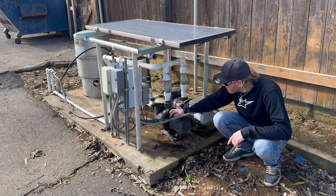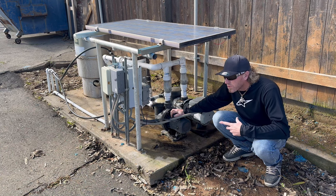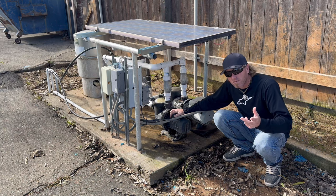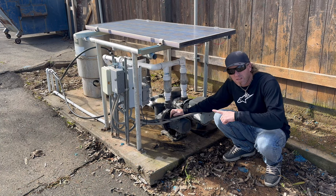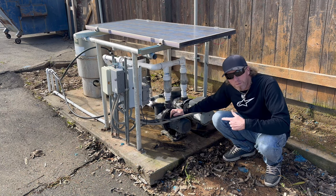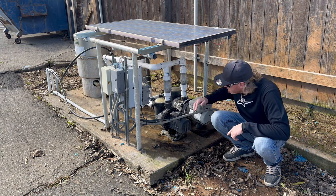I ordered another pump, different brand, but they look very similar. So I'm gonna get those both out on the table, look at the wiring, and hopefully I can just do a simple pump swap. Connect three wires, and then we'll be back in action. So we'll see what happens.